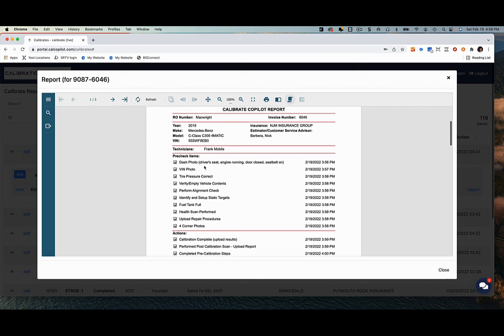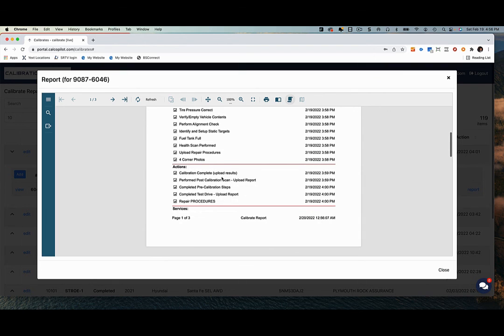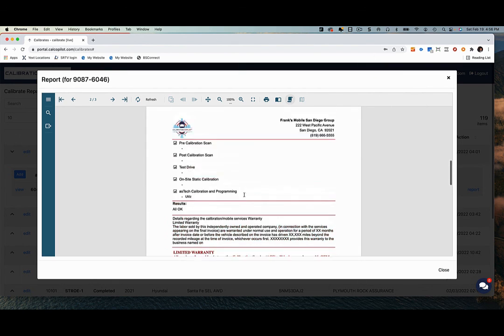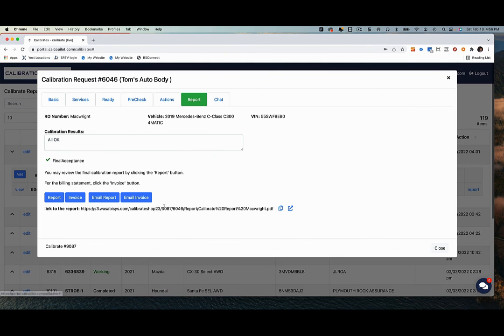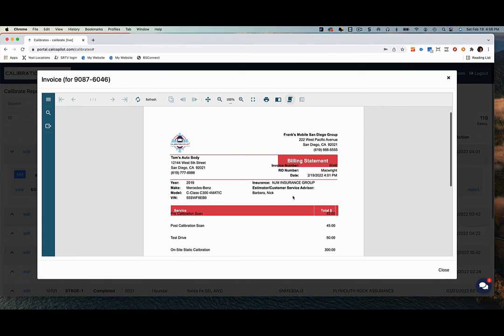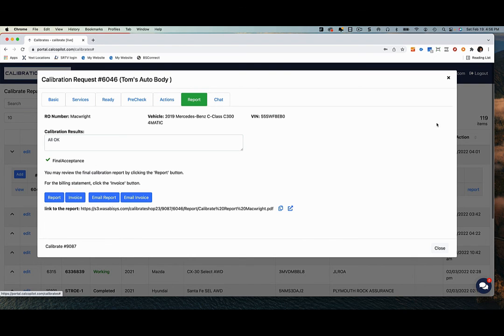And again, every one of the action items, the checklist, are time and date stamped. Same with the actions. And then, of course, the services that were performed and any type of warranty will be on that report. And the customer can go right here for the invoice, and they're going to see their invoice. And again, they can print or download that invoice right from here, and any taxes included as well. And then last but not least, they can email that report or email that invoice to anybody.